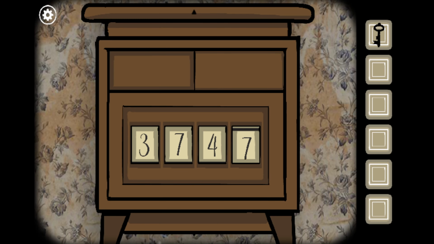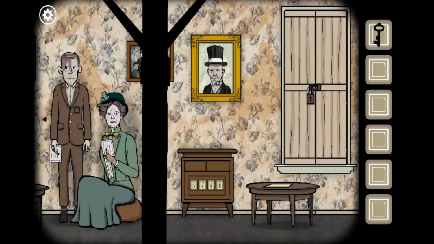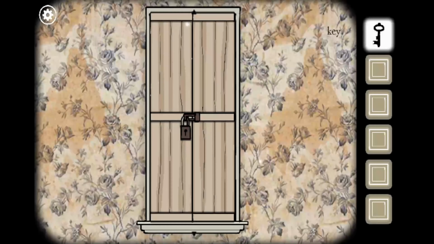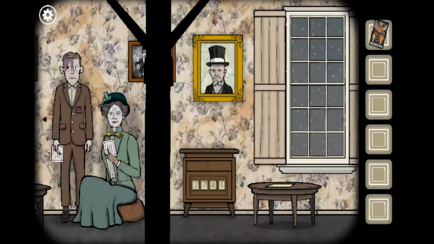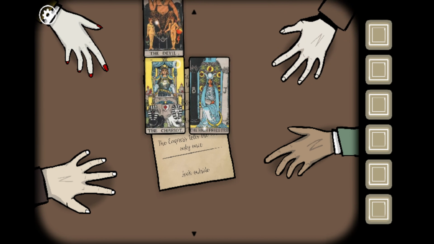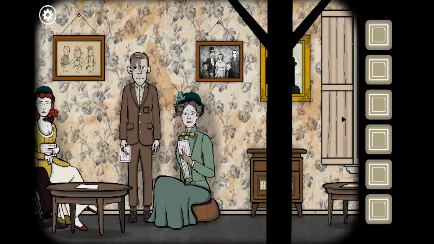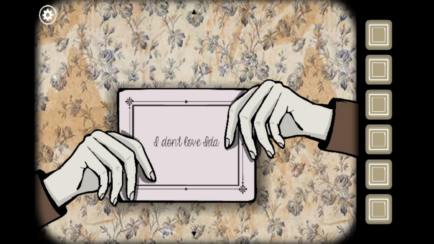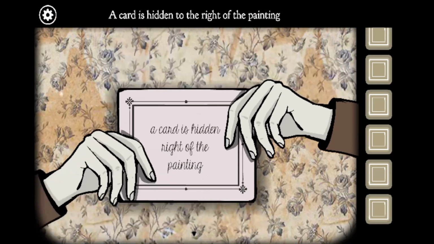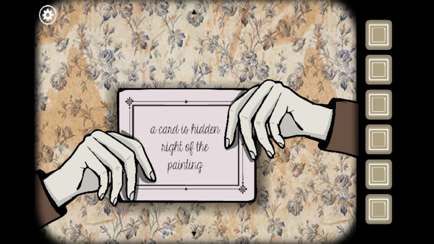3, 7, 4, 6. Someone's lying. That is not the code. All right. And then look outside. It's the devil. We got the devil, the chariot, the high priest. What do you got? My brother is not married. A card is hidden to the bottom right of the painting.